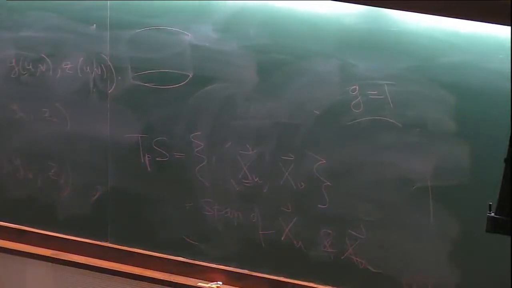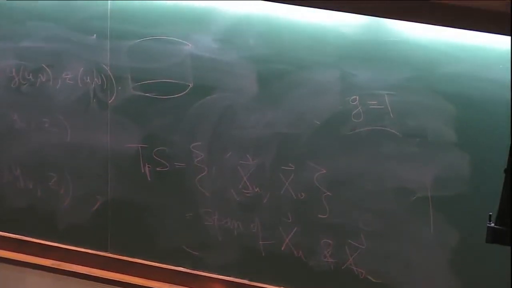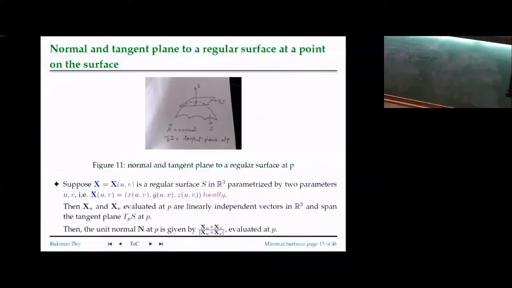So the first derivatives are already appearing in the tangent plane. The two partial derivatives, and then you can guess what the normal is going to be. The normal is going to be perpendicular to these two. So here is my surface, here is my tangent plane, here is XU, here is XV. They need not be orthogonal, by the way. They are just linearly independent. And you can think of the normal. In terms of XU, XV, what will it be? Cross product, right?